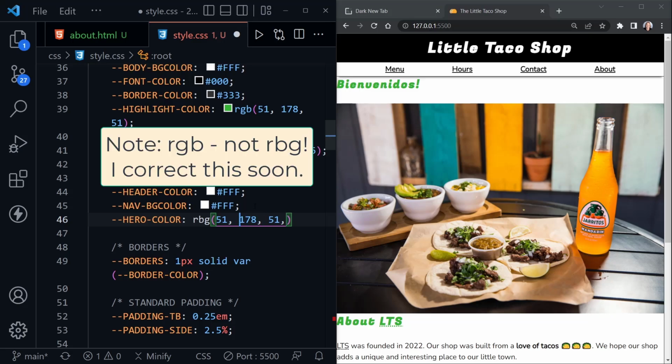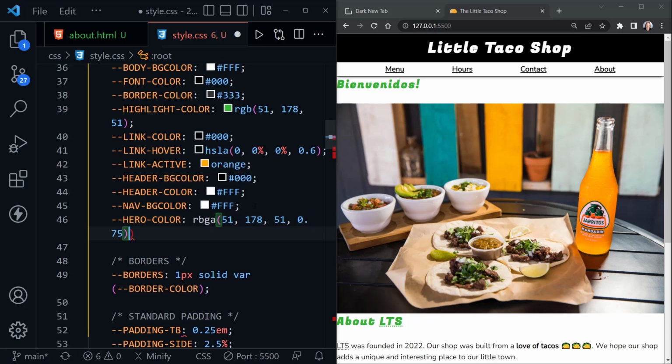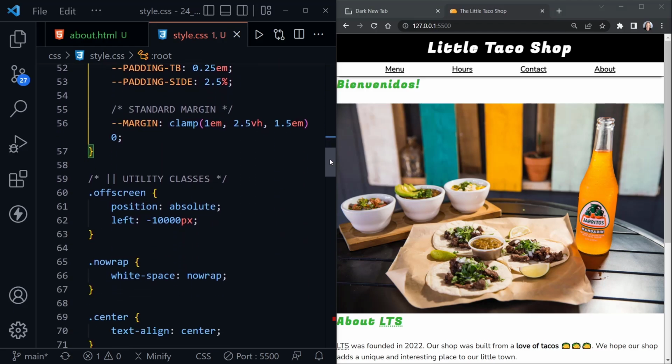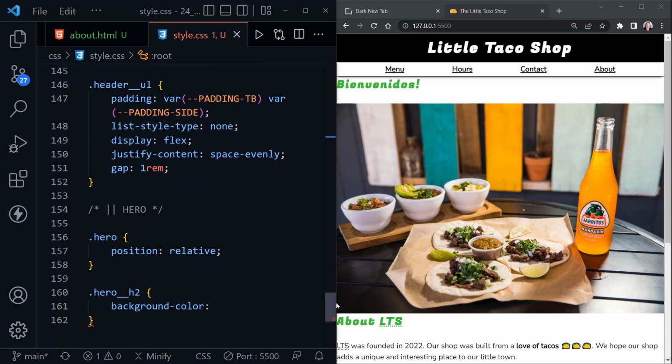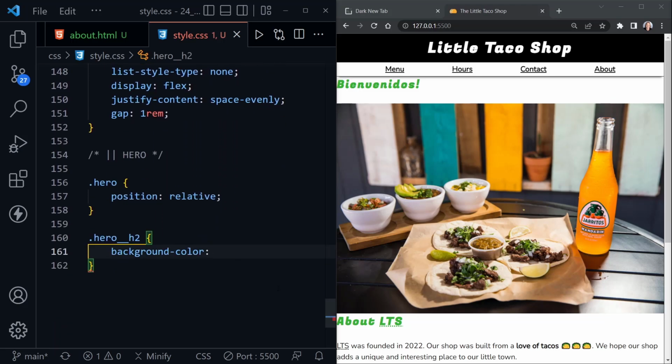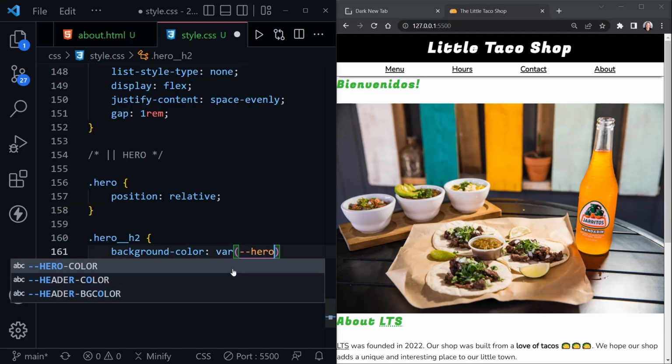So we could make this RGBA so we can have that transparency, and then this will be 0.75. And I don't need the extra parentheses. So that means it will be 75% viewable and 25% transparent. So when we scroll back down, let's apply this to that hero background color here. So we'll say var dash dash hero, and there's the hero color.